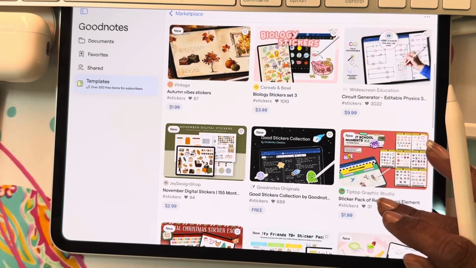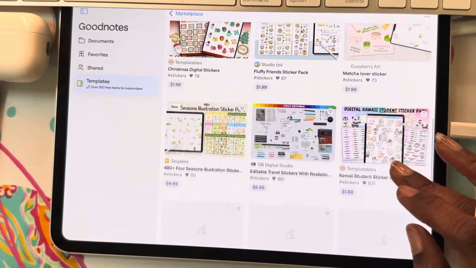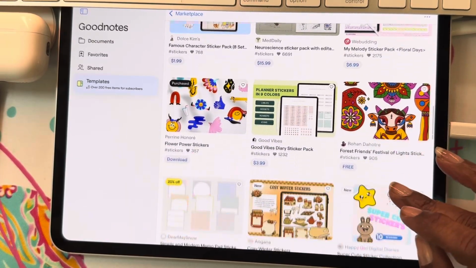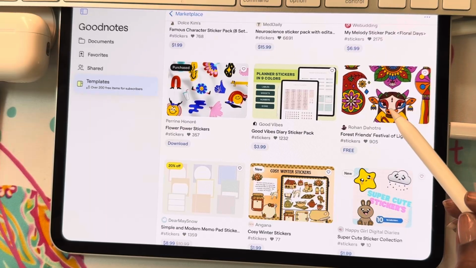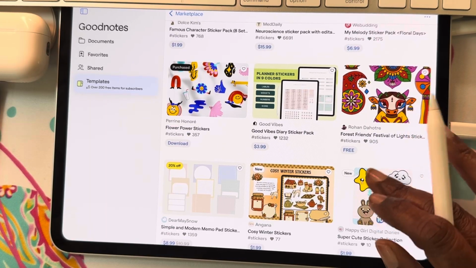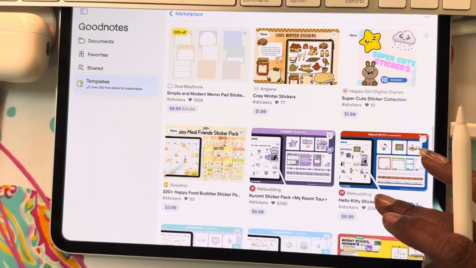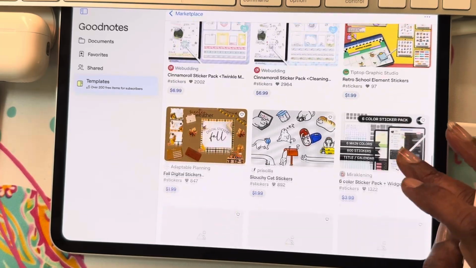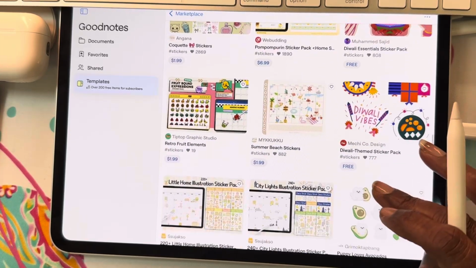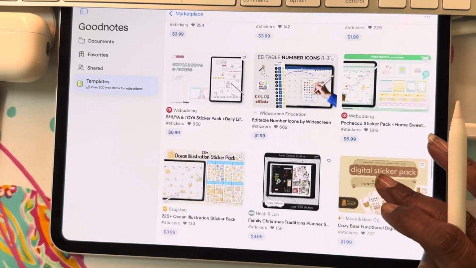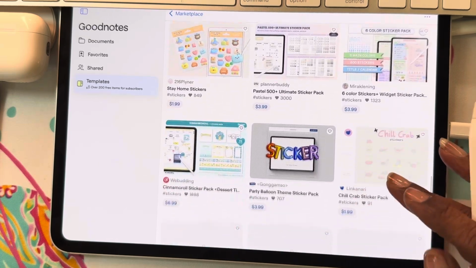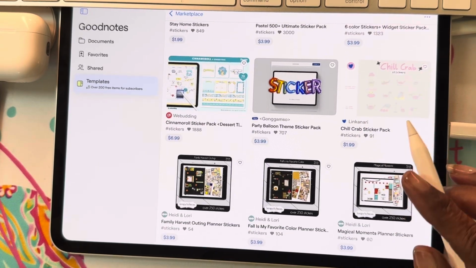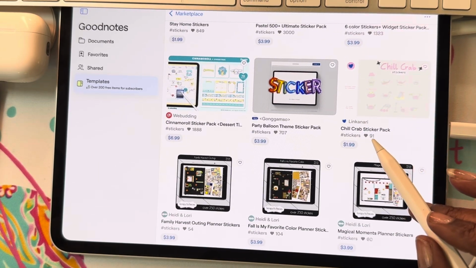Free, $1.99. Like the saying goes, if it's free, it's for me. The Forest Friends Festival of Light stickers, those are free as well, $1.99. More, $1.99. Okay, so just kind of scroll through, explore what's available to you in GoodNotes.